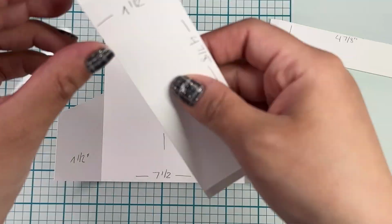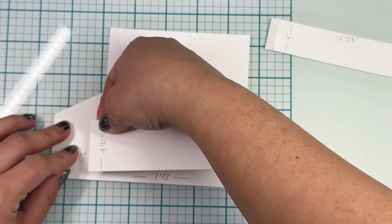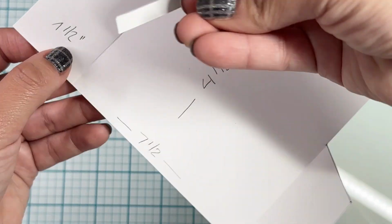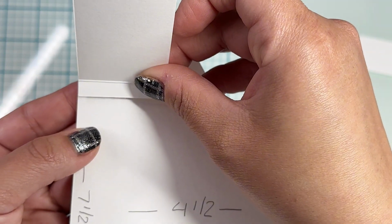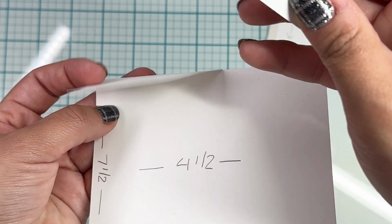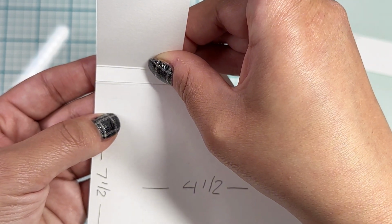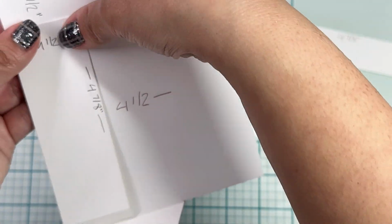Now it's time to add our 3 pieces of cardstock, and we are gonna start with the 1.5 inch one. I am gonna do a close-up here so you see what I'm doing. I am folding the little piece that we scored, and I am just adding it flush to the bottom of the card, but make sure that you add it close to the fold, but not so close that you cannot fold that side of the card.